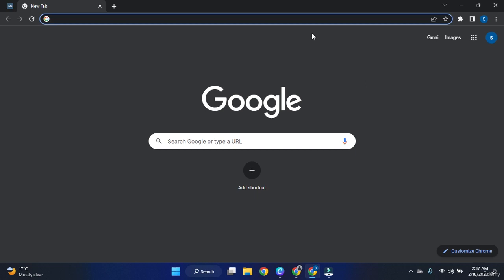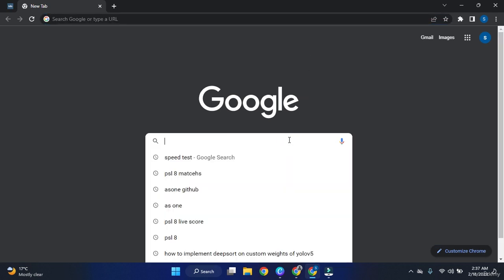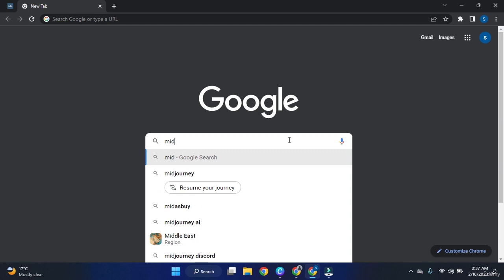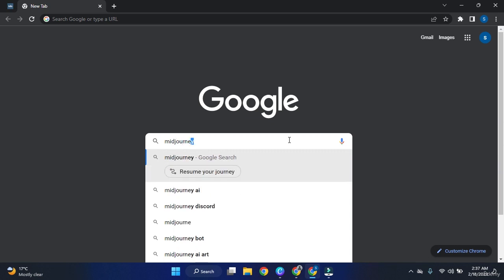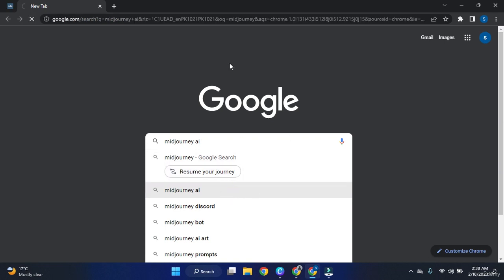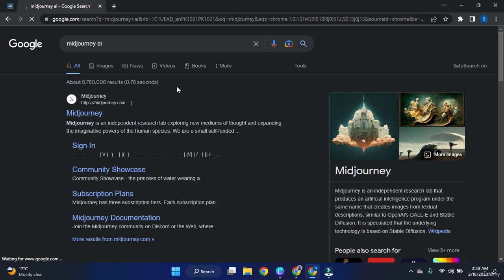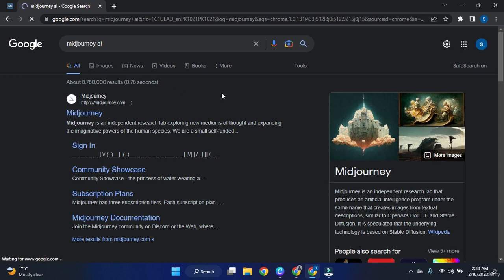What you need to do, first of all, is search for Midjourney, and you can click on Midjourney AI. If I click on it, it will navigate me right here. So this is https midjourney.com.